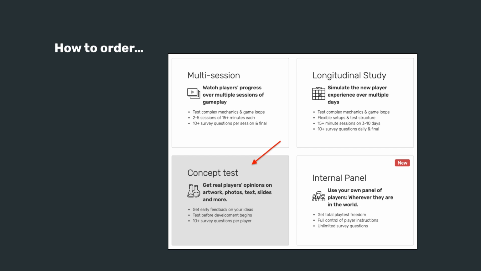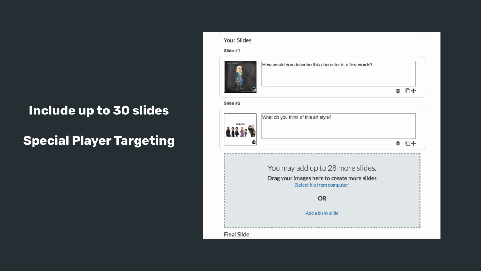Back to the concept testing. If you're familiar with our order form at all, you might have seen the concept test option there. I've just highlighted it here. This is where you can actually find it. And when you do go to order that concept test, this is essentially the order form that you will see. You can include up to 30 slides, and within those 30 slides you can have the images or GIFs that you want to get that specific feedback on.